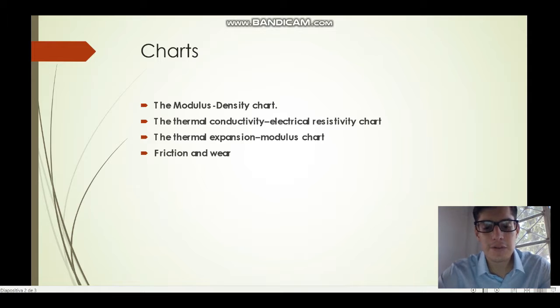And finally, the last one is the design variables. These are the variables that we should take into consideration from the design itself. For example, how big or how thick a material is, or how much a material can deflect in order for it to be effective for the design that I am going to use.